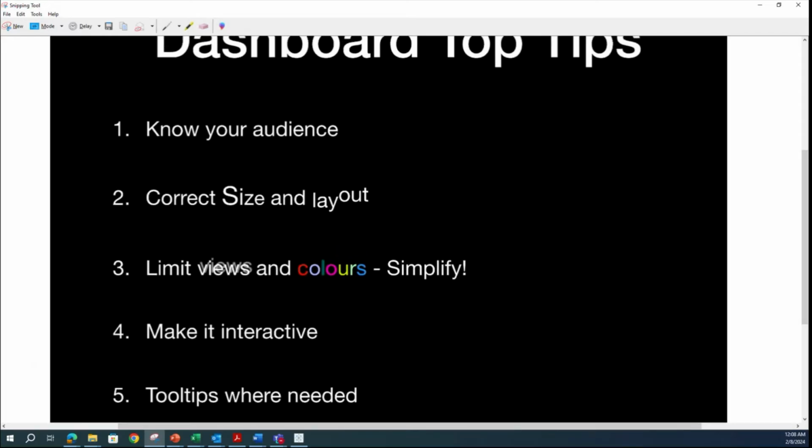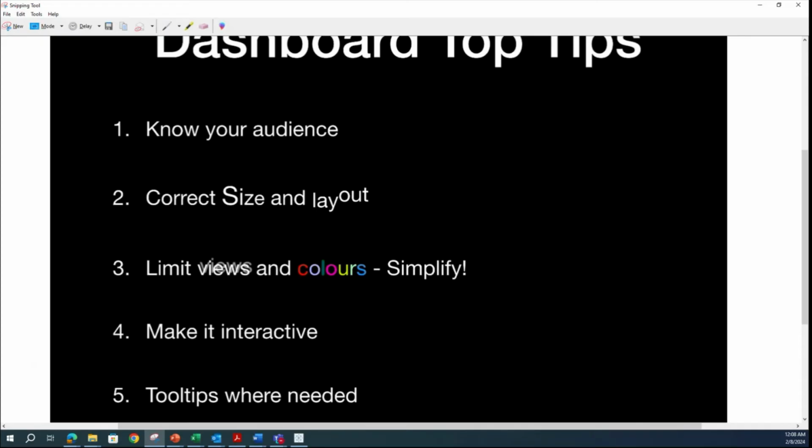Based on that, you can decide on the size, whether you're going to present using your current computer, or embed a link and send it out using Tableau Public, or if they have a license, send them a file or link to open in the actual Tableau software on their computer, laptop, iPad or phone. Based on that you select the right screen size and then fit in your dashboard.